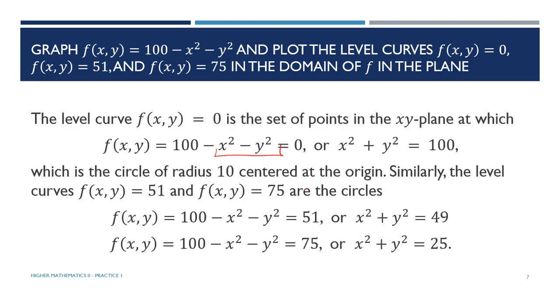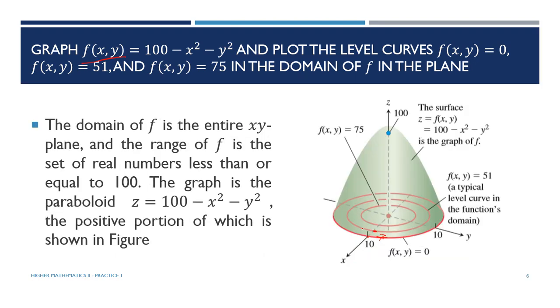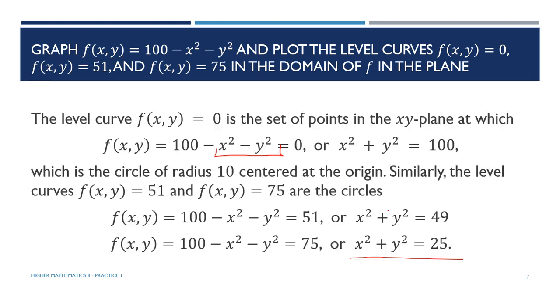And in the third case, the number was 75. 100 minus 75 gives us 25. This is also a circle with the radius 5. This point is 5. How do we identify that this is a circle? We know its formula from the previous courses, from the Higher Mathematics 1 course or pre-calculus courses. And we also can identify and try to graph them, finding y from here.